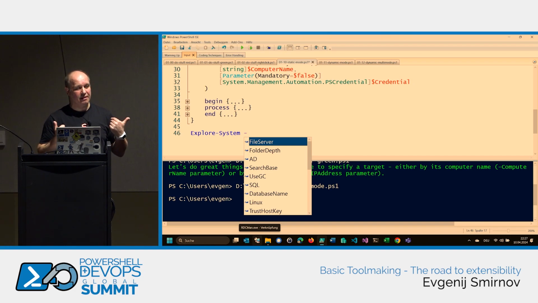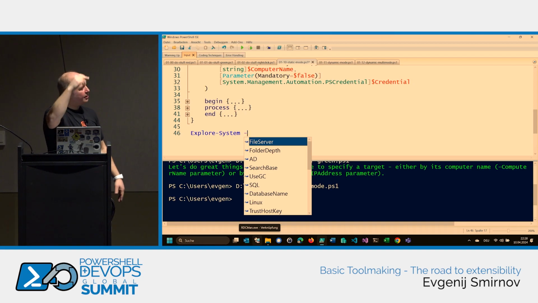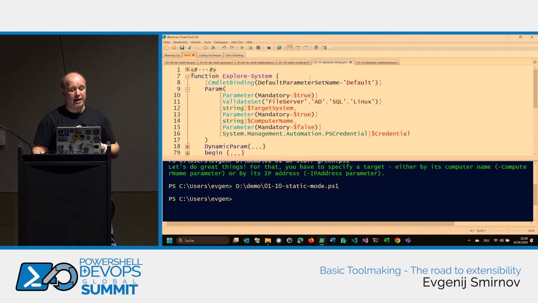This produces tickets. And tickets are good in commercial software because you have support teams to process them. Tickets are not good in PowerShell toolmaking because it will usually end up being frustration and phone calls after hours and so on and so forth. So now imagine I would start adding functionality on top of this. So these parameters would grow even further. And the user would get overwhelmed, and the menu in IntelliSense would not provide them all, and so on and so forth. This is where dynamic parameters are gold.